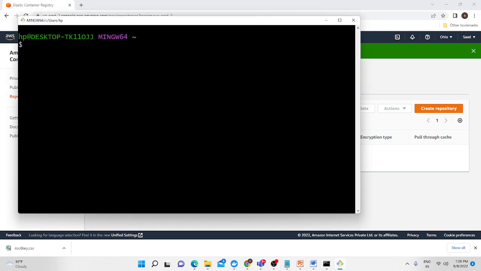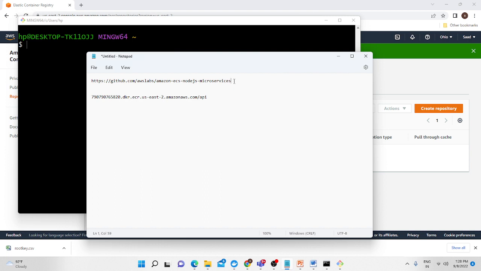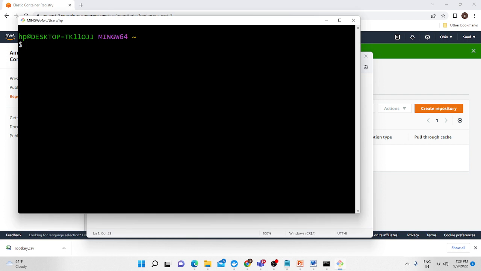Git configured here. The most important thing that would be required is to configure and set up the repository. I have the link for the repository there. So first thing, I'm going to go ahead and make a directory here. I'm going to do an mkdir, and I'm going to create a directory for AWS microservices demo.